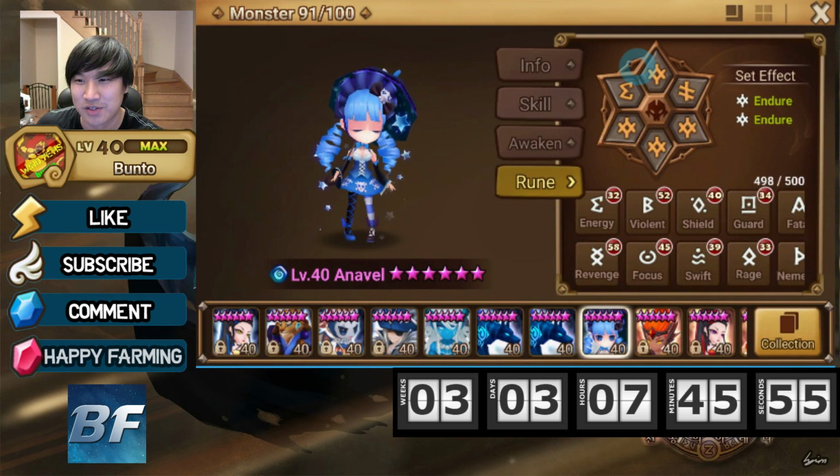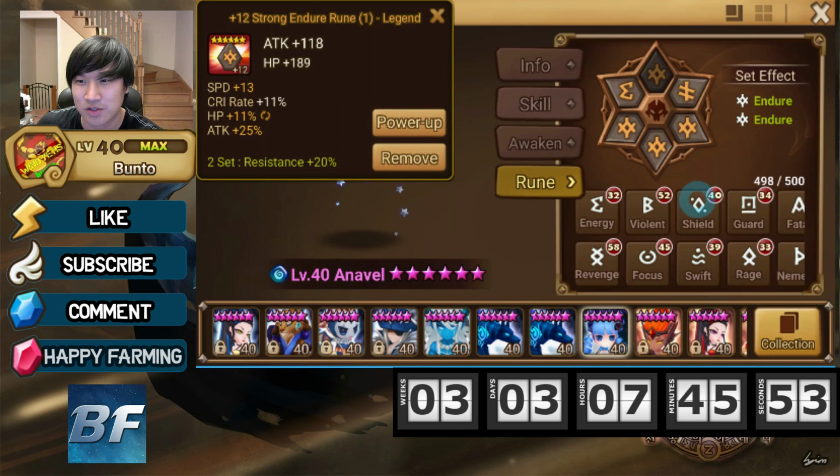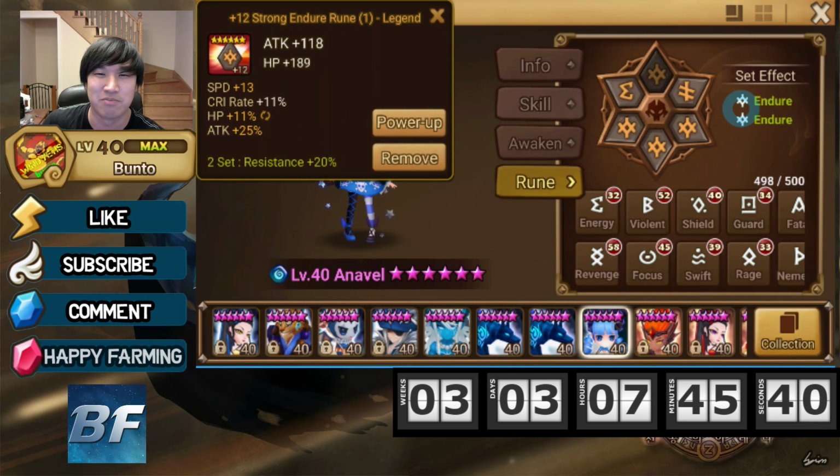Okay, so these are her runes here. She's on endure, broken set, just because, again, they're leftover runes for the substats. I'm going to change her to violent. Violent, probably blade if I can, or it'll probably just be broken, just because I can get substats like that.